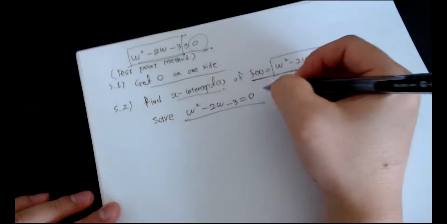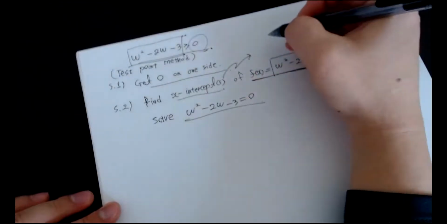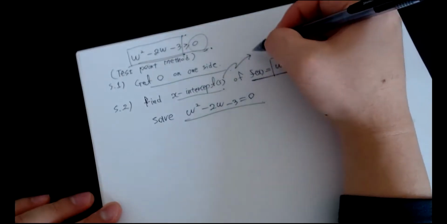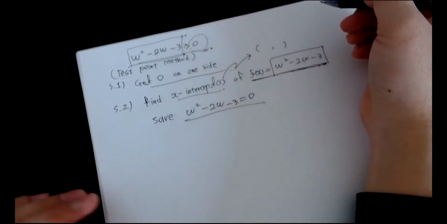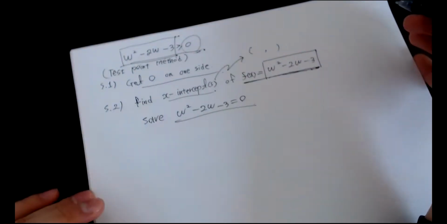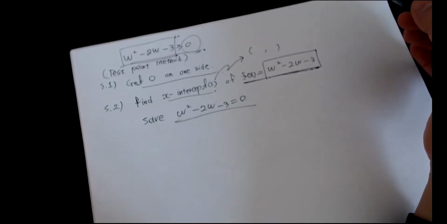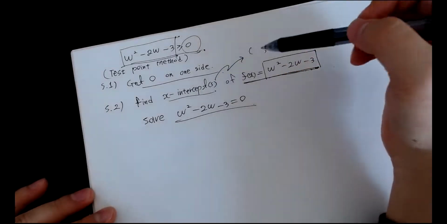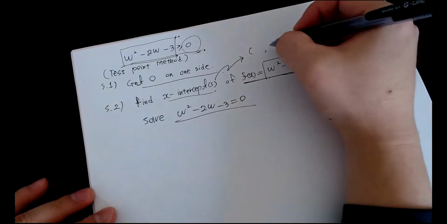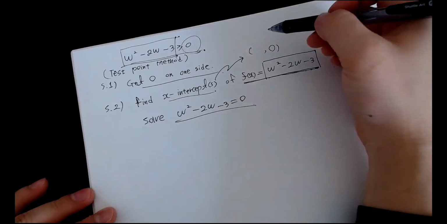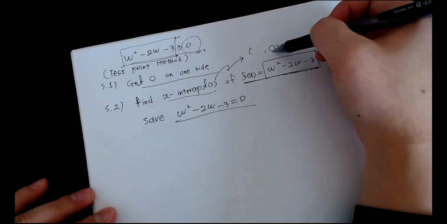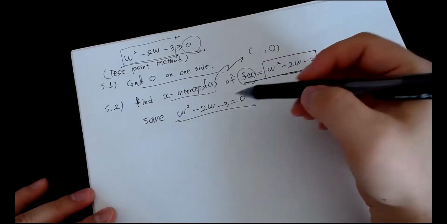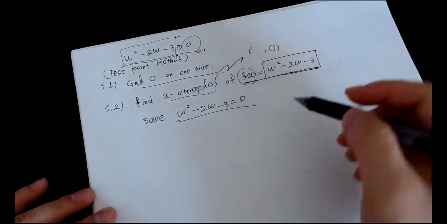We have to solve that equation because the x-intercept is the intersection point between the graph of f of x and the x-axis. The x-intercept is just a point, which consists of an x coordinate and a y coordinate. Since the x-intercept lies on the x-axis, the y coordinate must be 0. So all we have to do is figure out the x coordinate corresponding to y coordinate 0. I'm going to replace f of x by 0, then that's a quadratic equation, so all we have to do is solve the quadratic equation.